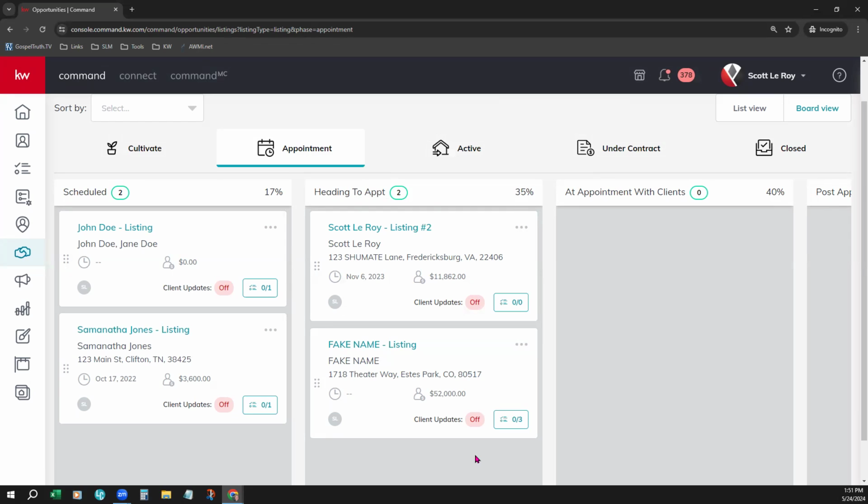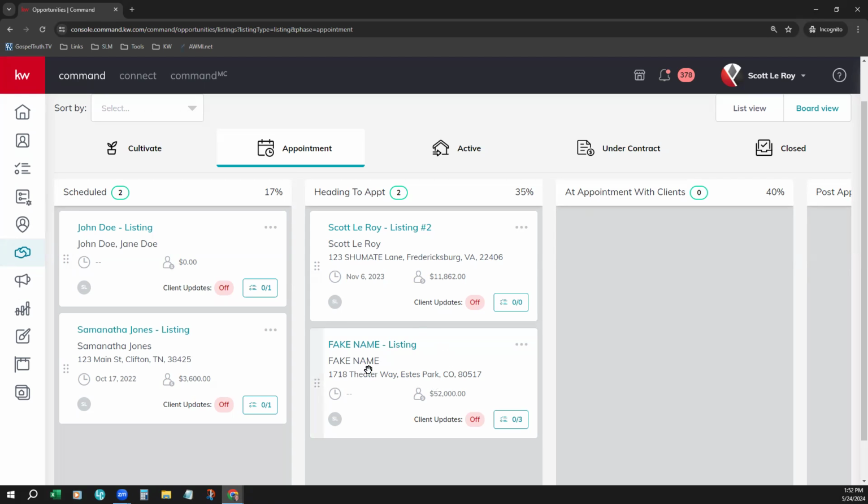What if on that opportunity you go through and you start checking some tasks off, but for that particular client, you don't want the updates to go through to them? So you, as the agent, still have control over those client updates, even though they're on your templates and it's marked to send out. You would need to turn on client updates for each individual opportunity that you want them to be turned on for. It's a fail safe, it's a good thing.